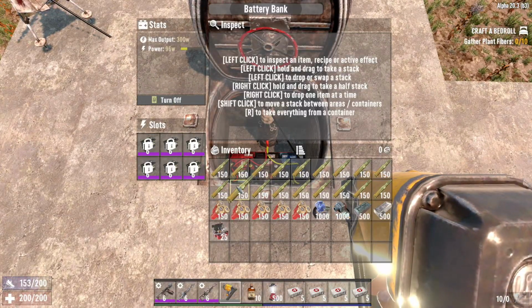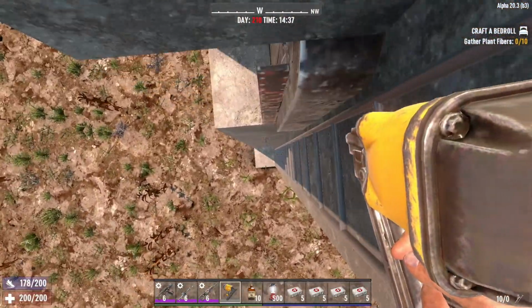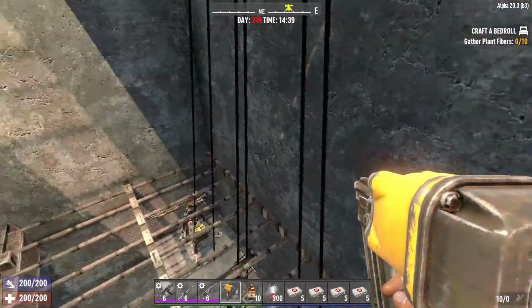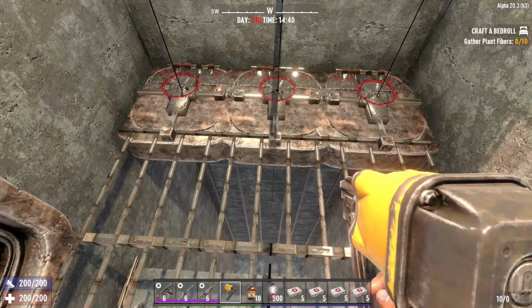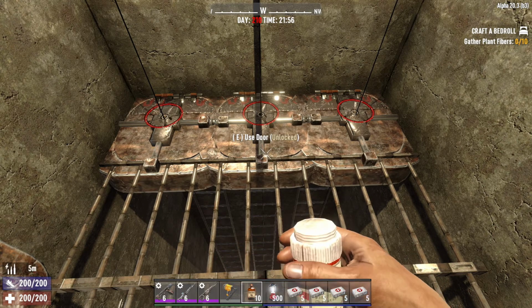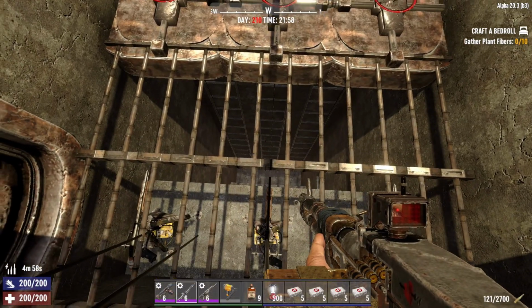Turn on our shotgun turrets. Climb back down over here. Open this door. And we are ready for Horde Night. And pop a recog before I forget. Hopefully I don't forget to replenish that throughout the night.